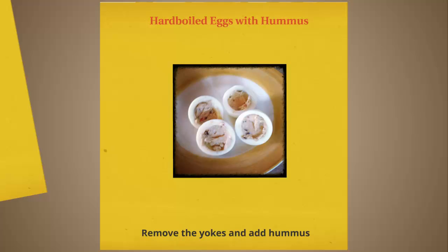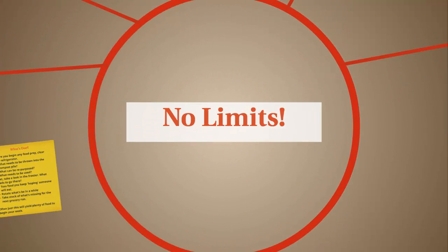I can see this is going to definitely be a go-to snack for me during the school year when I'm teaching, because it's packed with protein, it fills you up. 2 eggs, pull the yolks, put a little bit of hummus in there, not a ton, but enough for flavor. And this hummus is actually a Greek olive oil hummus, and it was salty, so it really was tasty with the hard boiled egg whites. So that was a win. I love it when it works.